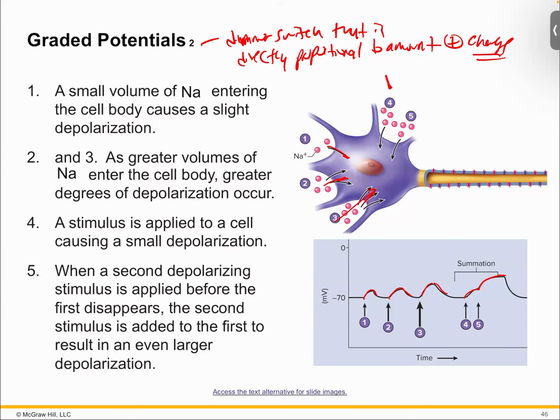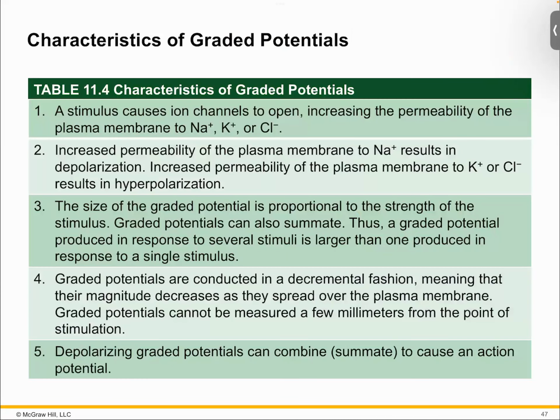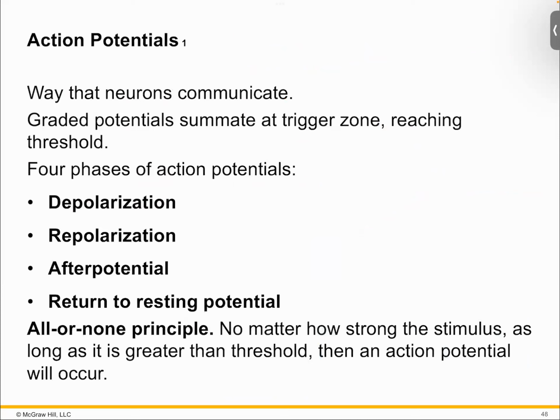You get a little bit more charge, you get a little closer. If you sum them, right, then you can basically leapfrog. One will get maybe partway there, but then if you piggyback off of that one, boom, you can jump off of that one and hit threshold and you're off to the races, right? So that's kind of how graded potential works. This is kind of like your list slide, your table slide for that basic process, how you summate and the different ions involved. So let's take a look at action potentials. This is basically your nervous impulse.